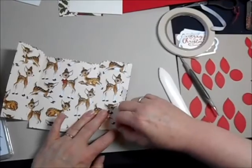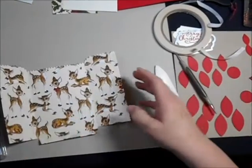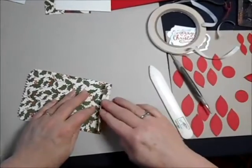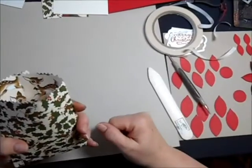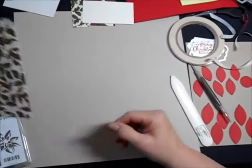So I pull this off. There we go. And I want to fold that in. I want to fold this piece in, and then I want to fold up the bottom. And so I pull my tear tape off there. I like this bottom flap to be on the outside so that whenever I'm putting stuff inside, it will just go right in. All right, so there's my little treat bag all ready to go.